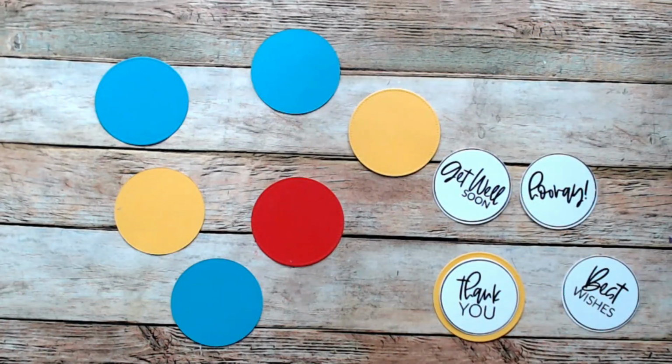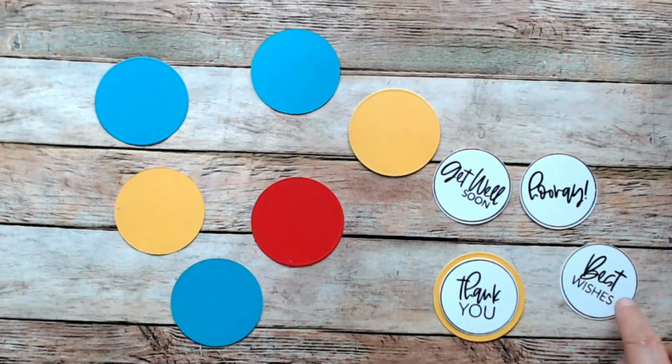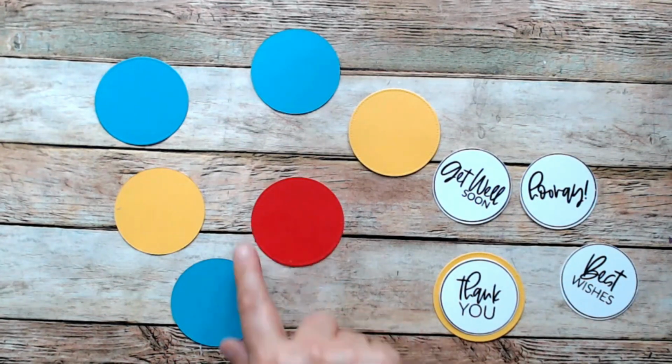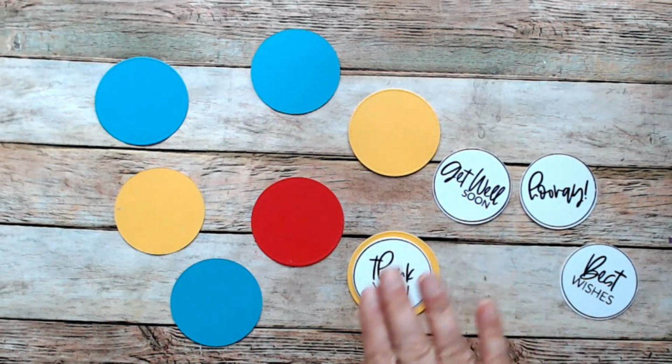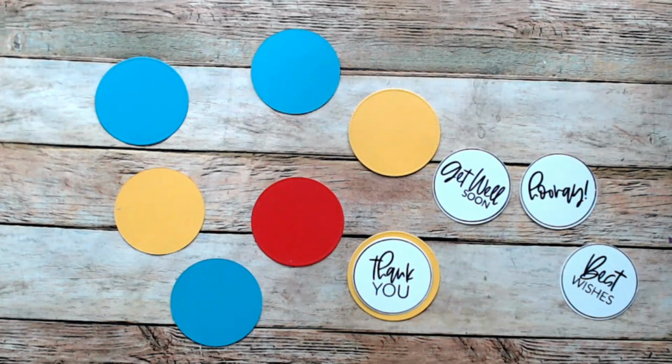And then the next thing I did is I used a stamp set that I have and I stamped some sentiments. In this case, the stamp set stamped it on a circle, and you could stamp a circle around it. And also I took a die, and this one is a stitch die and that one's not, and just tried to make it so I could put the sentiment on there to add a pop of color if I feel like I need to. So use whatever stamp sets you have. If you don't have stamp sets, you could always print something on the computer. Just make sure it's going to fit within the parameters of your cards. So that is also what I do to prepare for making cards.